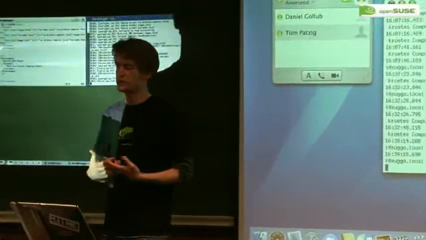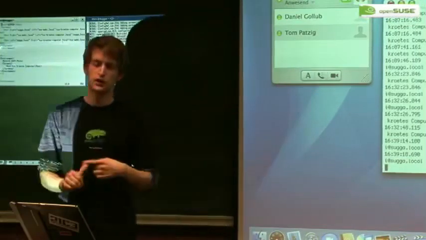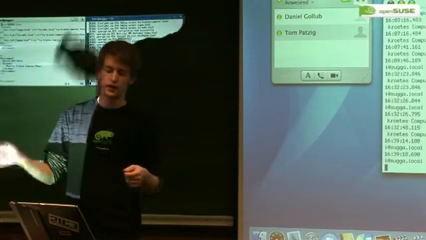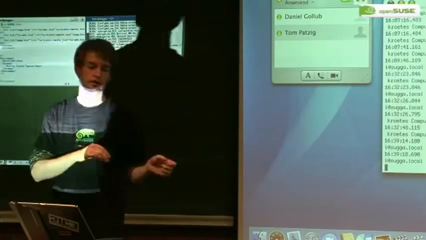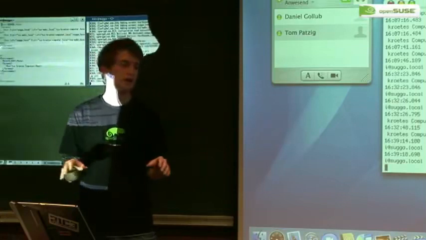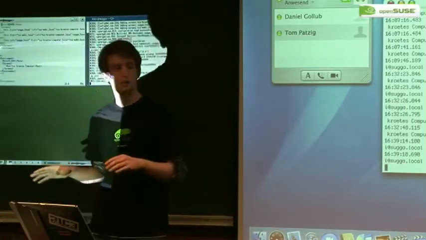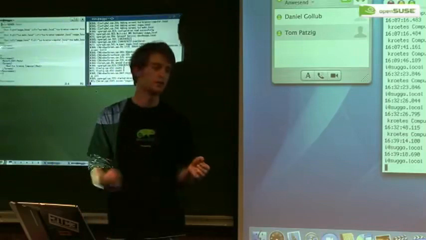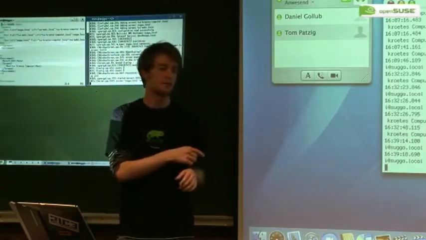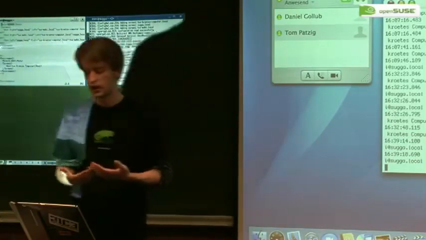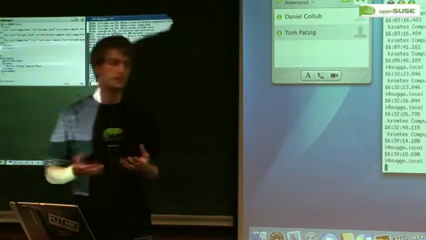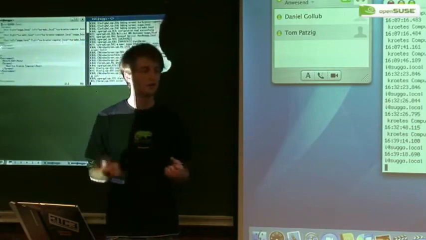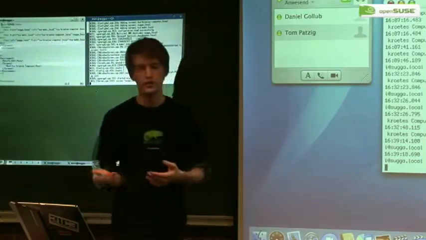I enhanced Synergy to support multi-homing. This means if I use my laptop in the office and connect it to the office network, it automatically connects to my workstation, and I can use the regular keyboard and mouse of my workstation to control my laptop. If I go home, I can connect it to my home network and control my other PC on my desk at home. This is the basic idea of multi-homing, and it makes heavy use of DNS-based service discovery. It browses, finds the machines in your network, and decides whether it is now the client or the server for Synergy.